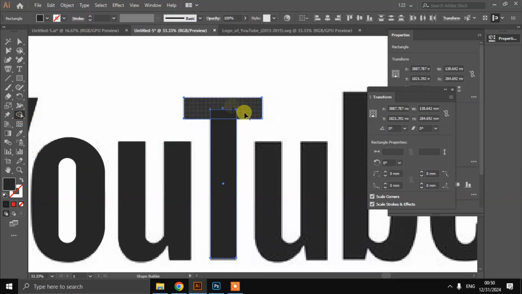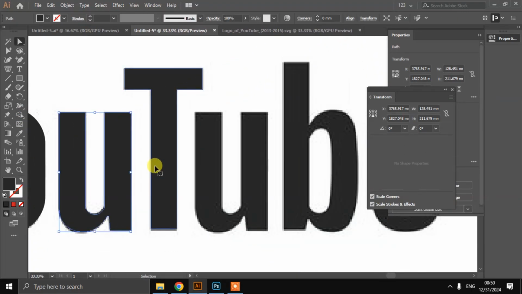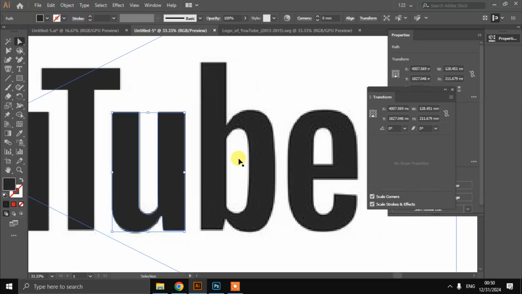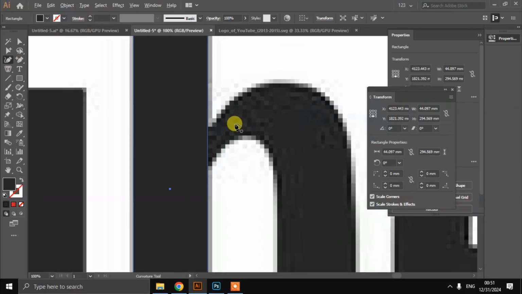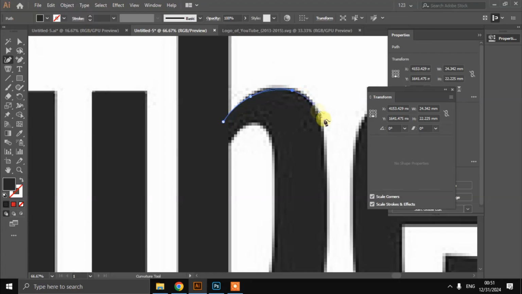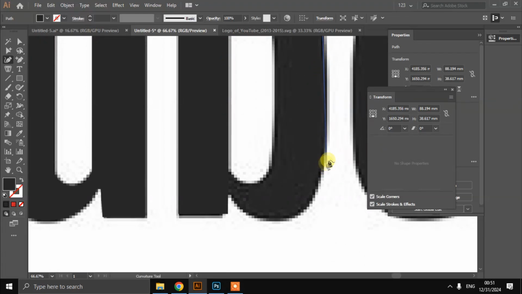I'm going to use the Shape Builder here. I just did that. Two more. Also, if we know the font, we can find the font online and just write it in the same way.